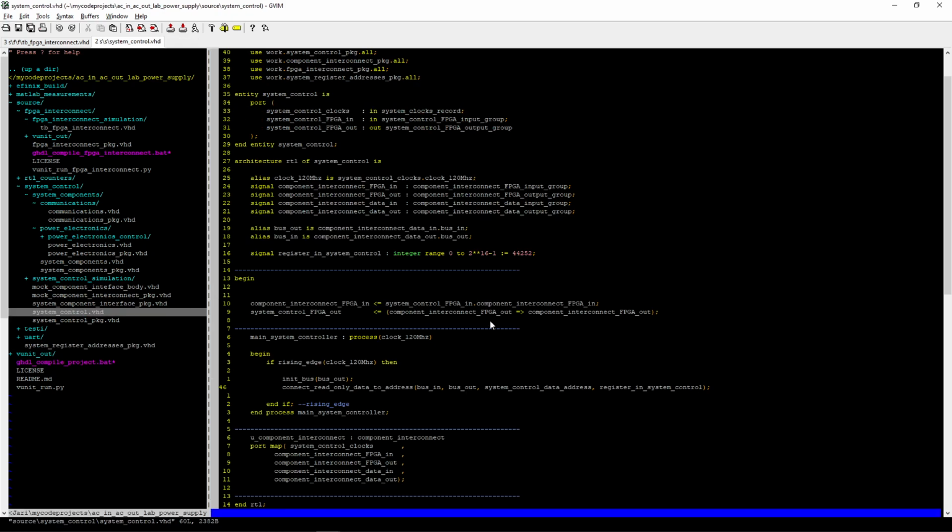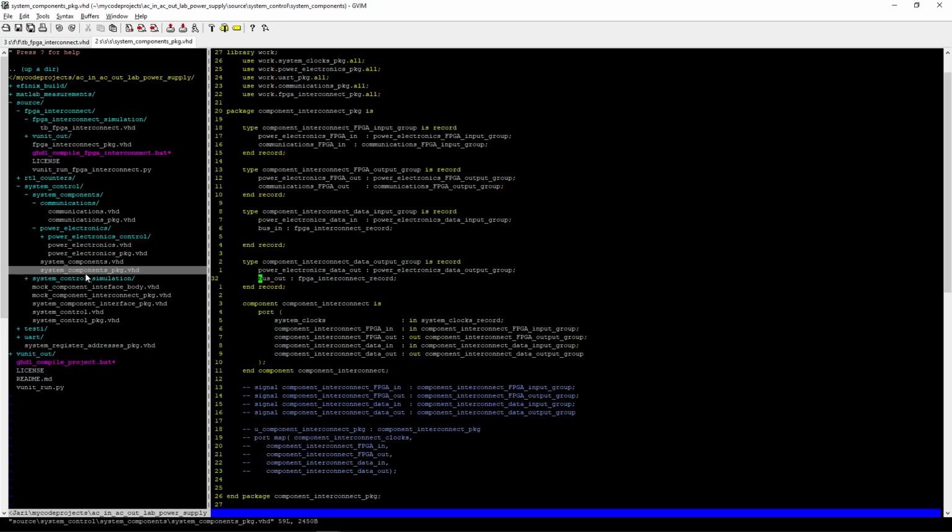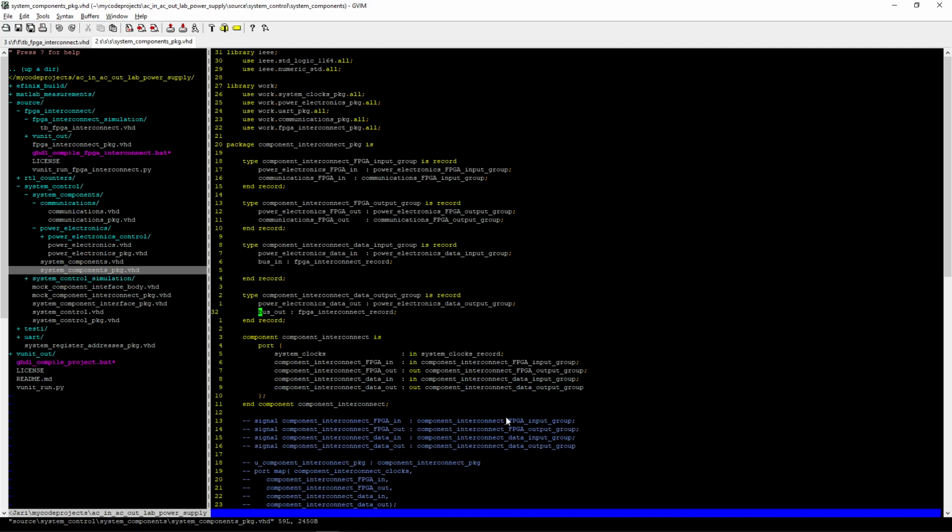And in the system control, we are initializing the bus, and we have one register connected to the bus here. And the way we have routed the bus is to have this package file which defines what the module ports contain, or the signals in the module ports contain.